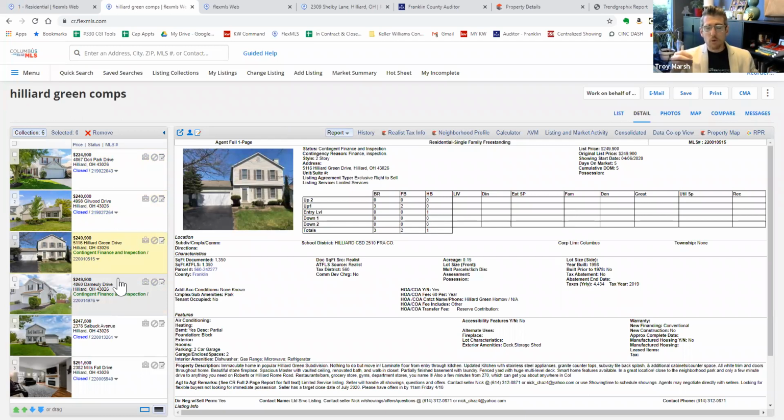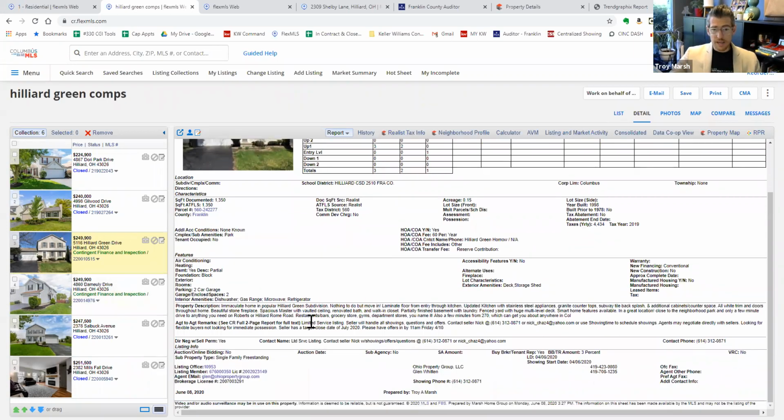But I would pay special attention, and this is when, guys, to Marsh's point, you've sometimes got to dig for more information. Like these 2 properties that are in contract are probably going to have more impact on what you can sell this house for than any of the closed properties because of COVID. The appraisers are looking more and more at what's happened since COVID than they are at anything else.